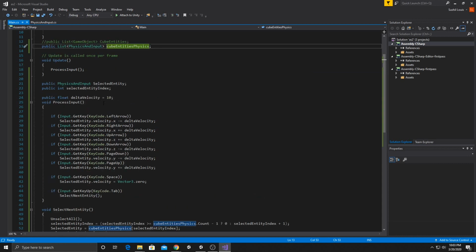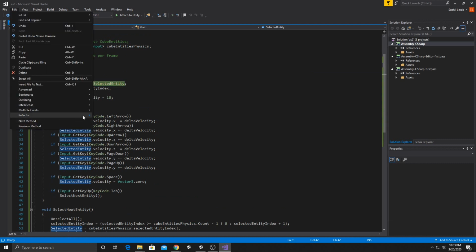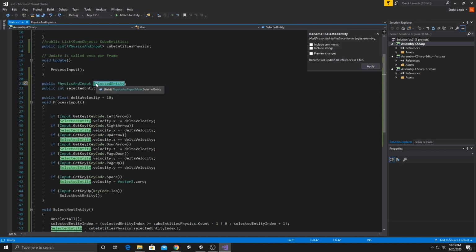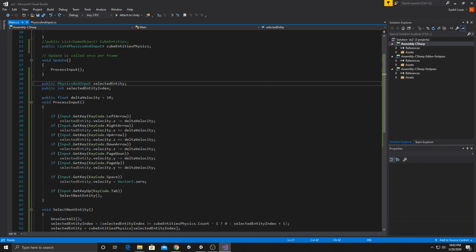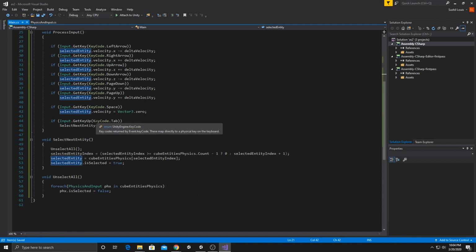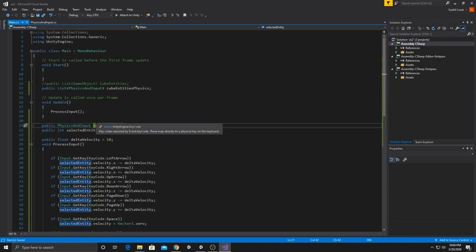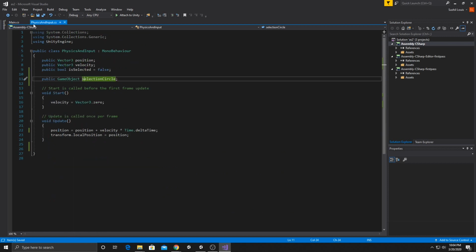Okay. Then I'm going to call this selected entity. I'm going to refactor it by renaming it. And this does it much better than Eclipse does. So now you learn how to do refactoring, or renaming things, all at once. And I'll do it on all the files where it's referenced. And this is pretty good at it. So our convention is variables start with lowercase, function names start with uppercase.